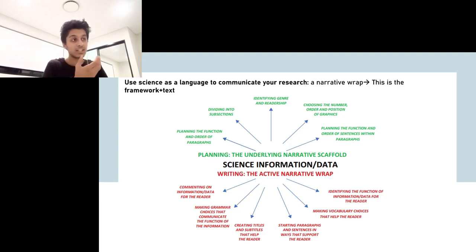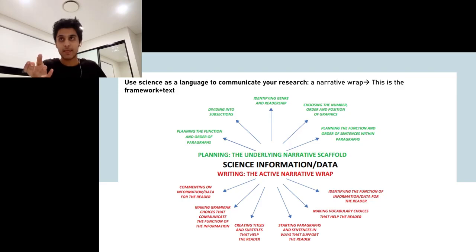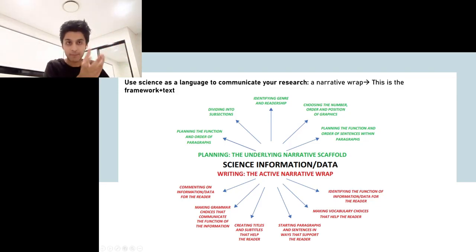And so it definitely changes when you're writing the introduction, when you're writing the method. This is something we will look at specifically in the next few videos. But these are just key points, just things to keep in mind so you don't start overthinking. So planning refers to how you want to put the images, how you want to structure it, and writing is how you want to comment on the information. You can use evaluative language. You can say a striking difference, or you can say a subtle difference. Those are the kind of things you want to have in your writing. So this is how you create that narrative wrap that wraps the reader into what you are writing about.